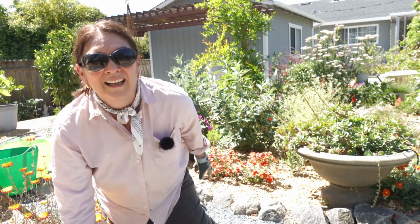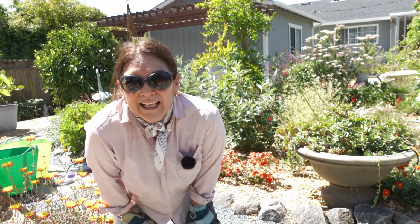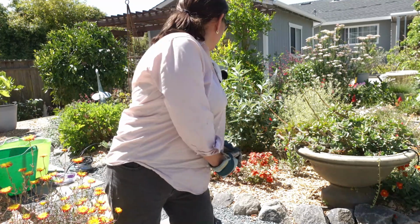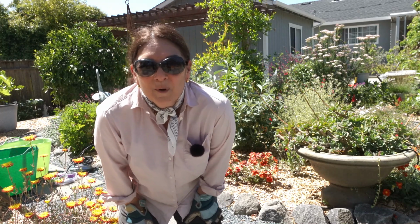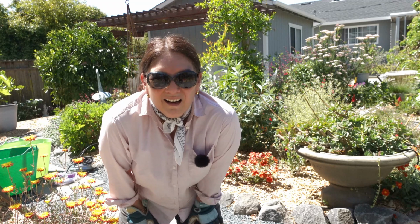But the hardest thing that I have to do is, I'm going to move over a little bit, back here, and I've got a trellis, and I've got a climbing rose that I want to install, and I've got like 4 other plants that I want to get in there. So this is going to be my hardest job, also because I'm really working in a confined space.